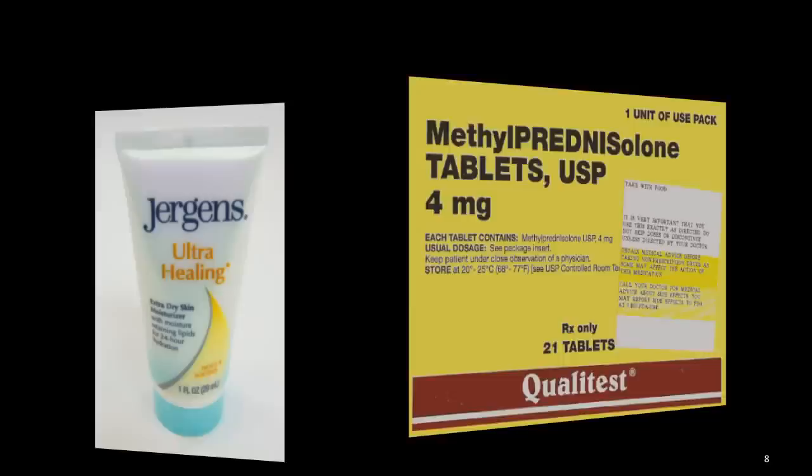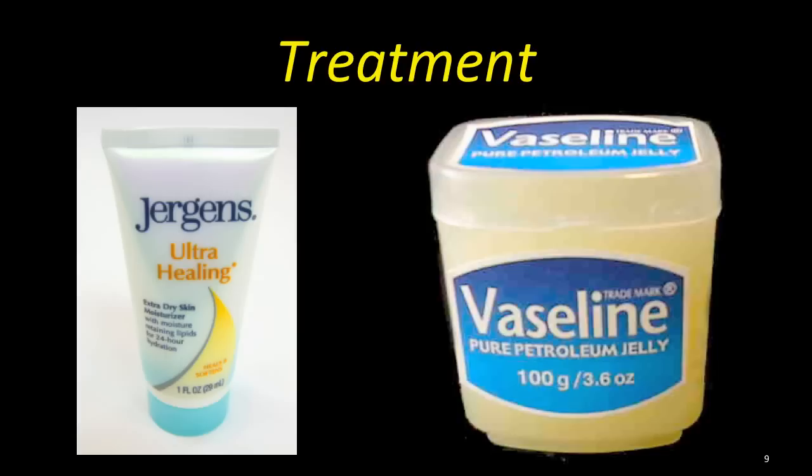Use of moisturizers. Skin moisturizers should be applied many times per day — five times or more is reasonable. A good moisturizer should seal in water and moisture to the skin. They should be used directly on top of steroid creams and then additionally alone many more times to keep the skin from looking and feeling dry. You should use greasy, stiff moisturizers that are too thick to pour. Eucerin cream, not lotion, is an example of a good over-the-counter brand. Vaseline and even Crisco are good examples of less expensive but good skin moisturizers.